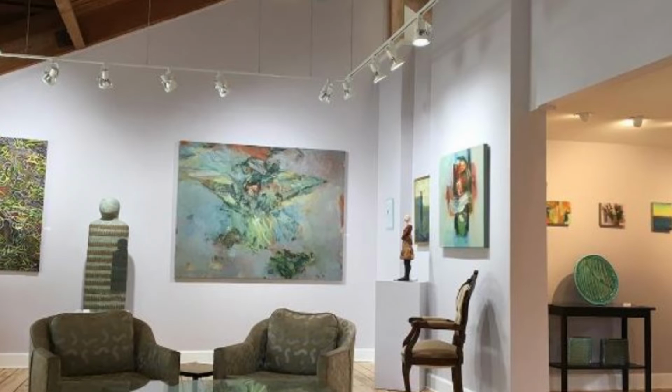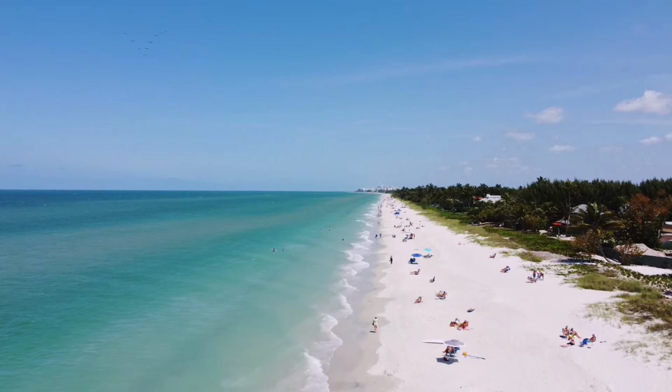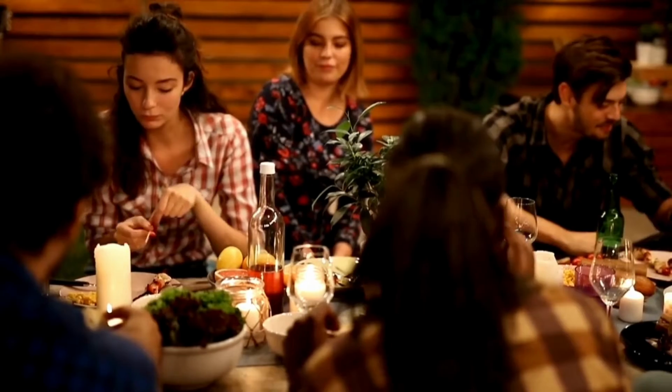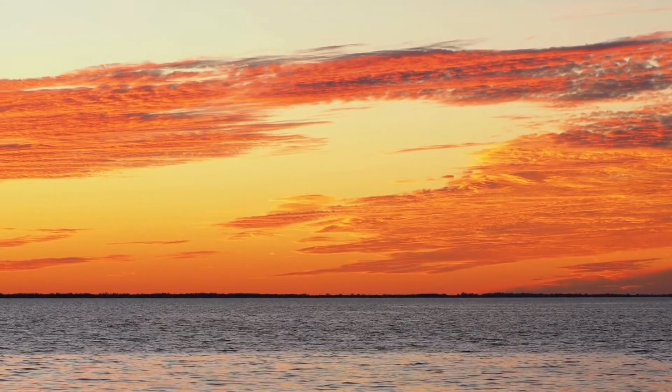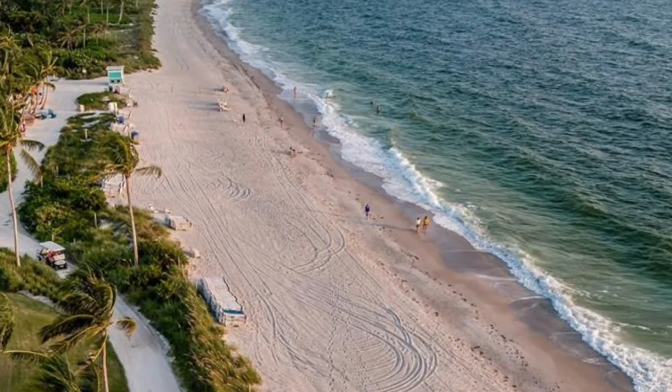And so what a lot of people like to do is hang out on Sanibel during the day. Got more beaches, it's a bigger island, so naturally it has more waterfront and more open public beaches. And a lot of people like to hop over to Captiva for the dining and nightlife experience there. If you hang out for sunset, incredible sunsets along Captiva, and the beaches do tend to be a little bit quieter on Captiva because people don't go all the way to Captiva. A lot of them stop and just hit up the beaches on Sanibel because it's not quite as far.